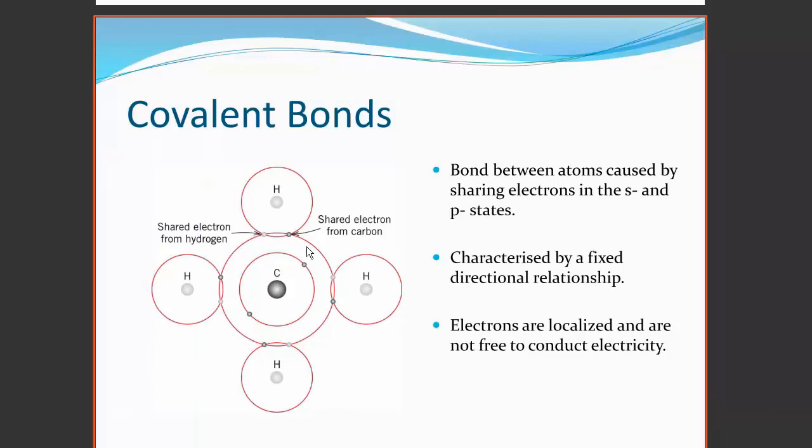The characteristics of covalent bonds is that they are highly directional, in the sense that there must be a fixed geometry between each of these bonds. The compound shown, methane, actually has a tetrahedral structure. This fixing of the directional relationship means that covalently bonded compounds are very rigid. Diamond is covalently bonded and is the hardest material known.